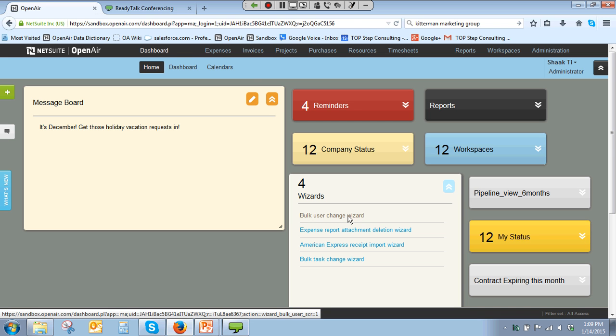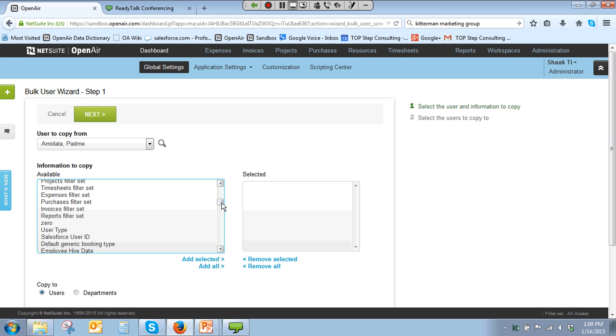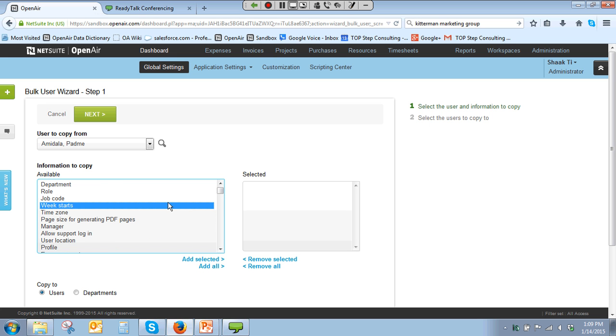The thing about the bulk user change wizard is that it can actually copy many values from a single source person. So you use one person as your template, and you can copy values over to other people just by selecting, let's say, for example, we're going to change, everyone's going to start working on Mondays instead of Sundays.